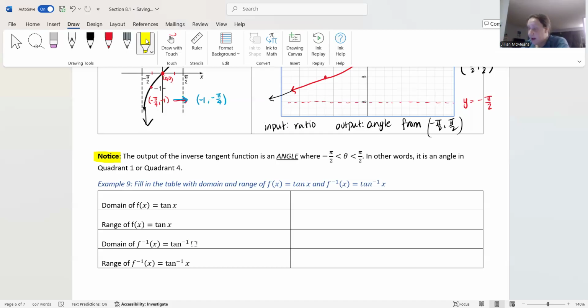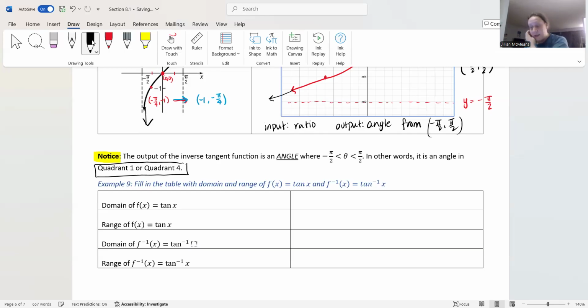Now, on the unit circle, remember that leaves us in quadrant 1 and 4, but be very mindful of how you get to quadrant 4. You cannot go through quadrant 2 and then quadrant 3 to get to quadrant 4. So you have to get to quadrant 1 from the positive x-axis going counterclockwise, and then you get to quadrant 4 from the positive x-axis going clockwise. So counterclockwise to get to quadrant 1, clockwise to get to quadrant 4. You cannot go through quadrants 2 and 3. Keep that in mind.